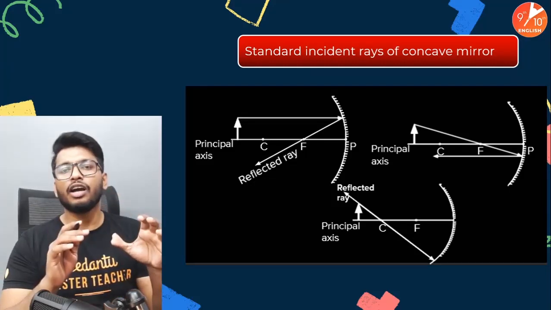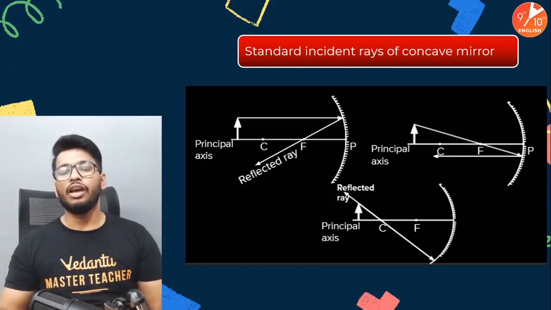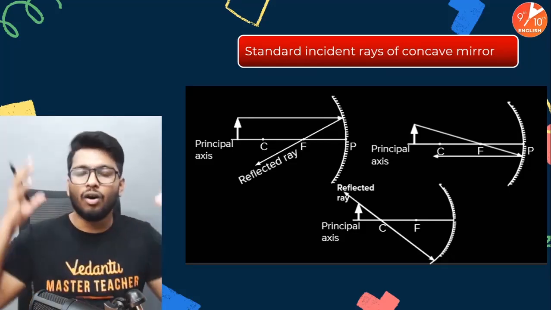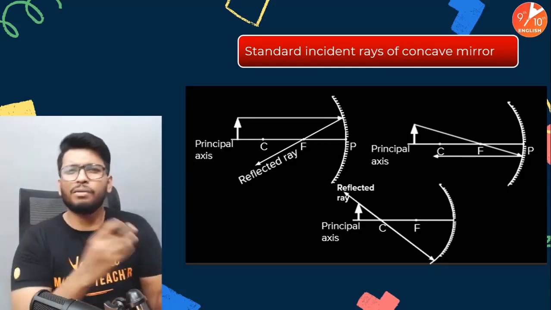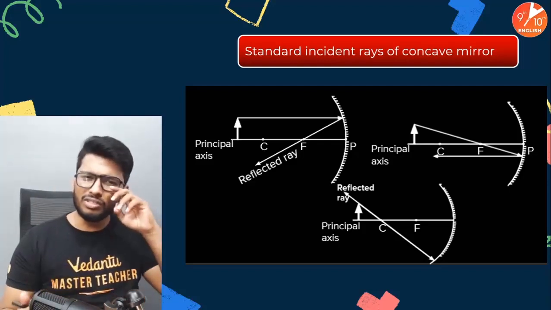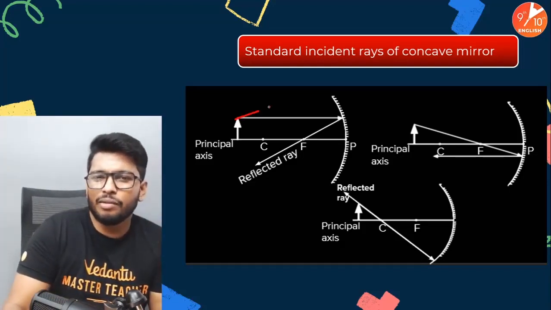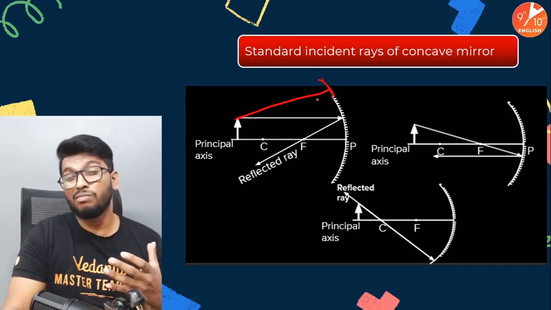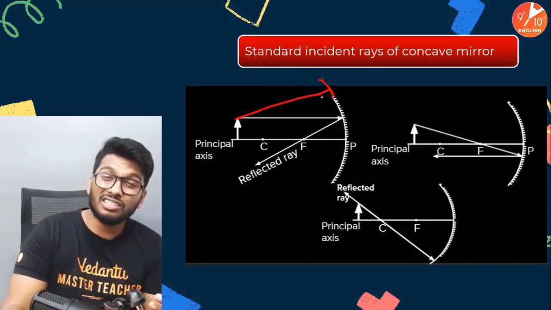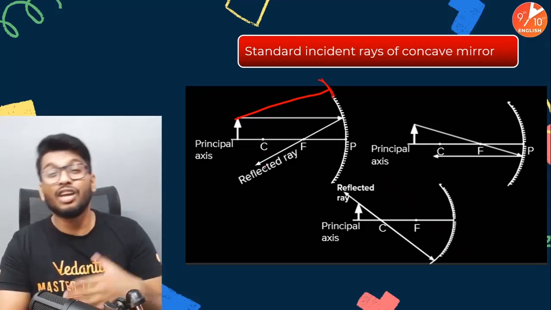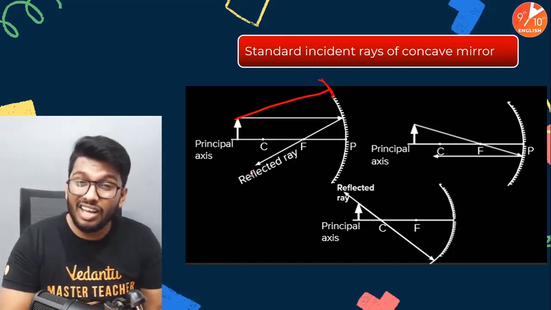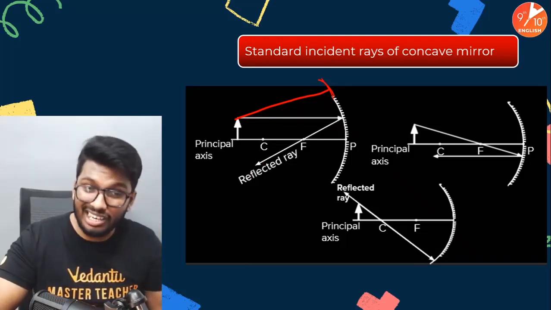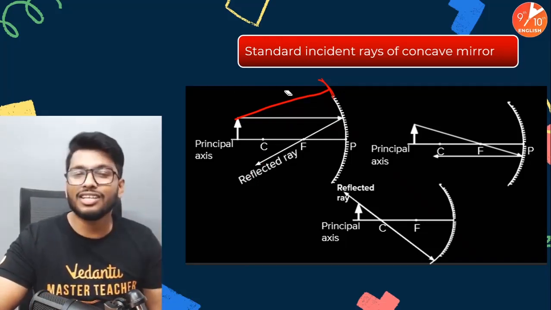See, people, you can have n number of rays falling on the mirror and forming the image. You can do that. But the problem is that, let's say there's a ray of light which is coming and falling at this angle. All right, this is my mirror and it's falling at this angle. Now, the problem is that you have to find out what is the angle of incidence. You have to find out what is the angle of reflection. You have to use a compass and all of that. And then make sure that these rays of light are meeting at a certain junction. You have to do a lot of things.